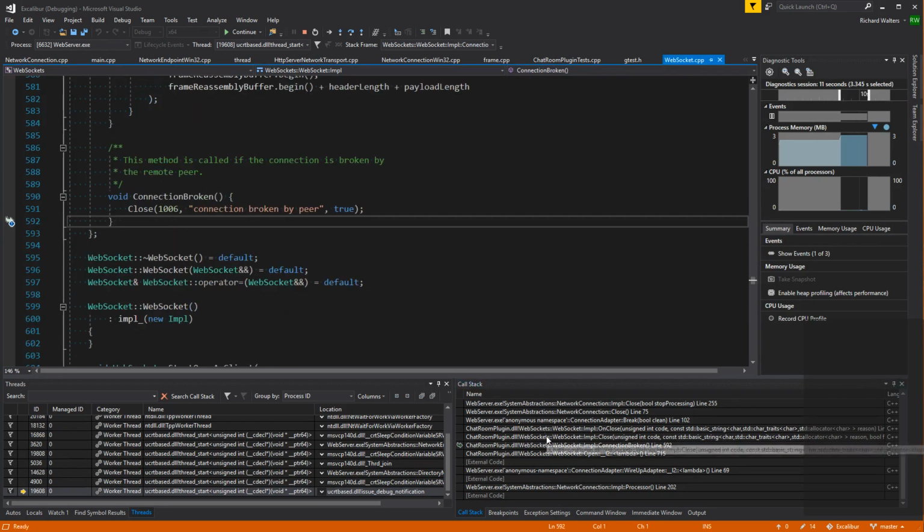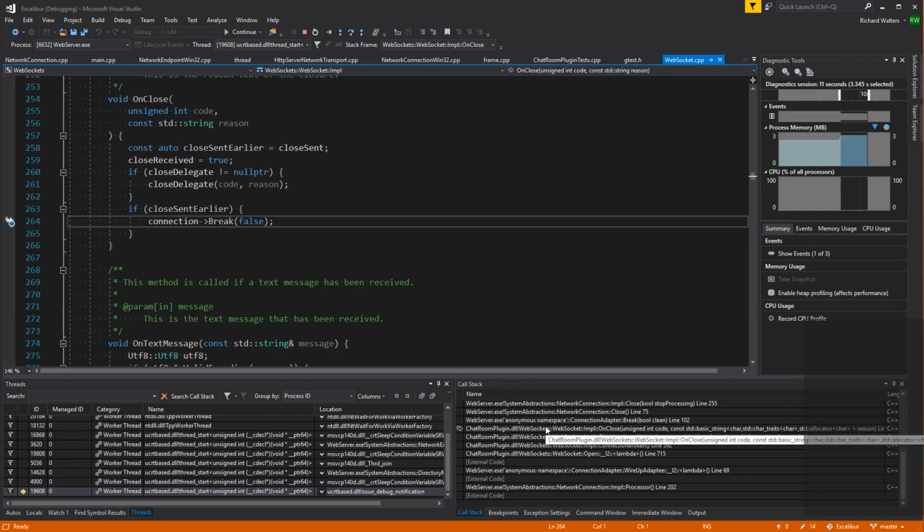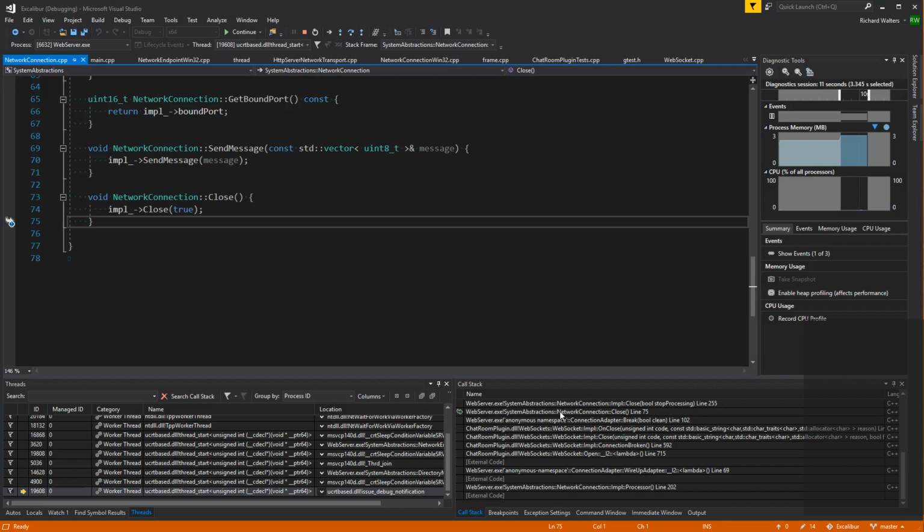Where does it do that? Oh, that it shouldn't do that. It's trying. Oh no, it's closing the local end. Which yeah, it shouldn't do that, should it?